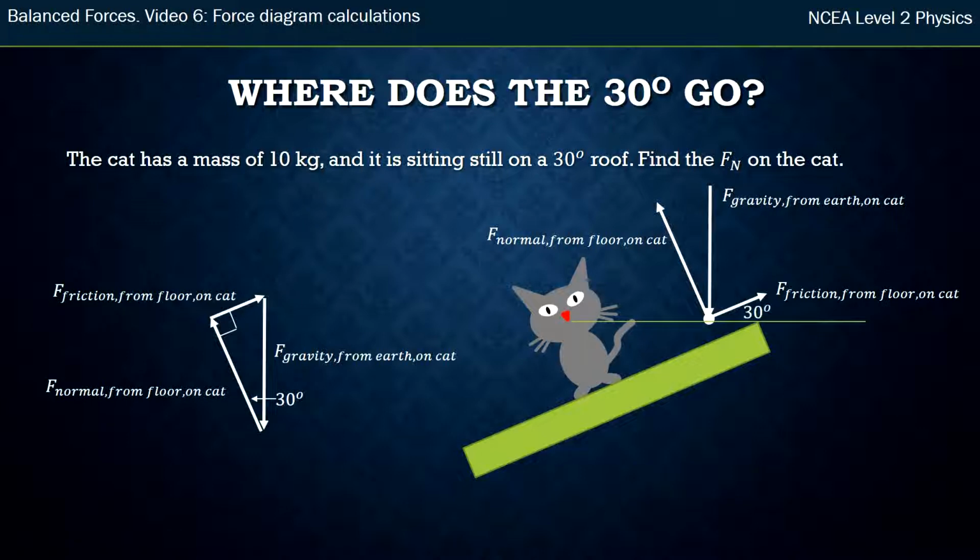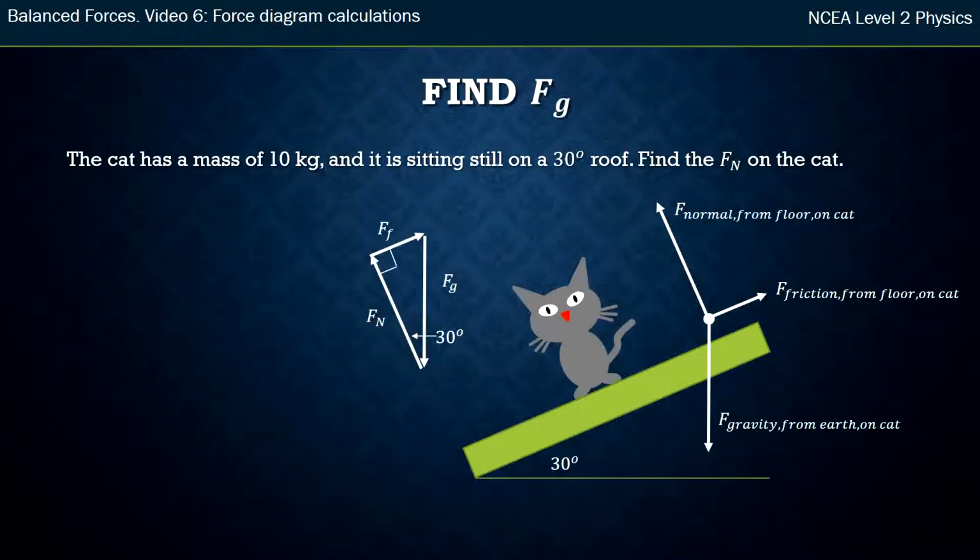And so you can see that the 30 degrees is between horizontal and that friction. You can also see between that horizontal green line and gravity is 90 degrees. So therefore, if I've already got 30 of it, between the gravity and the friction is 60 degrees. And I also know between friction and normal is 90. I've got 60 of that, so that must be 30 in there. So between normal and gravity is 30 degrees. And if you go back on the left-hand side to my vector addition diagram, you can see I've got between normal and gravity 30 degrees. So I've got all my angles.